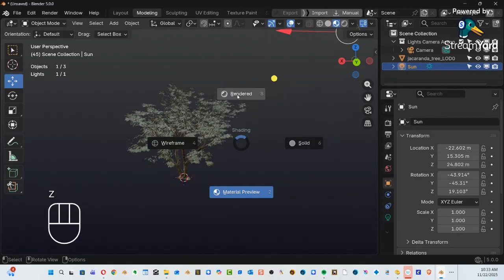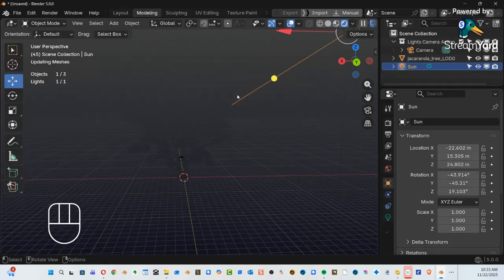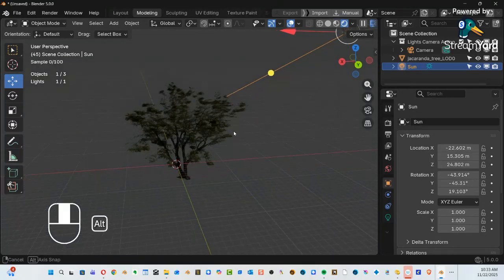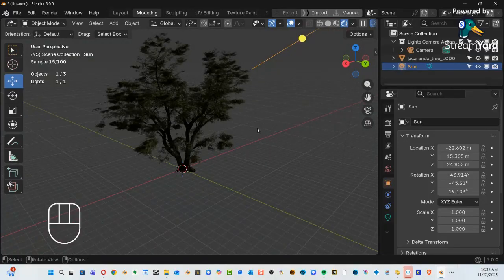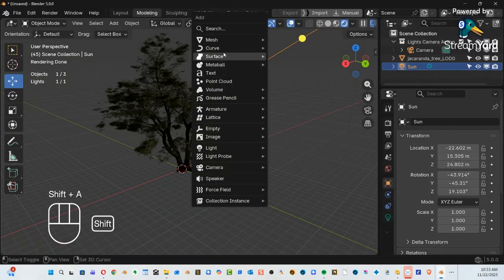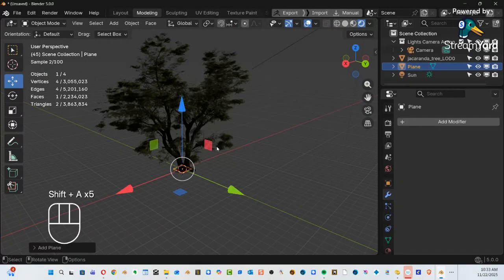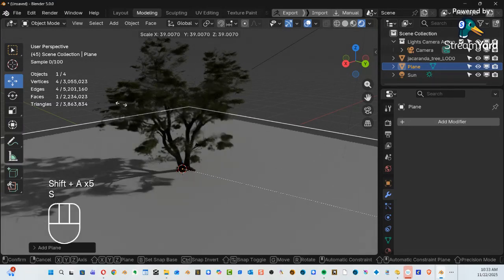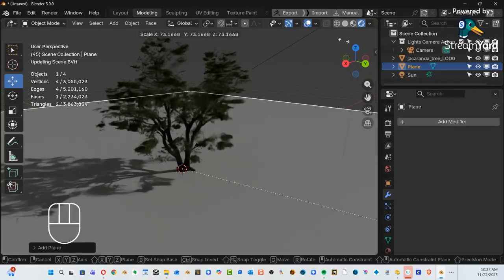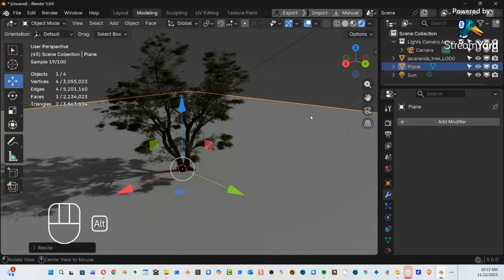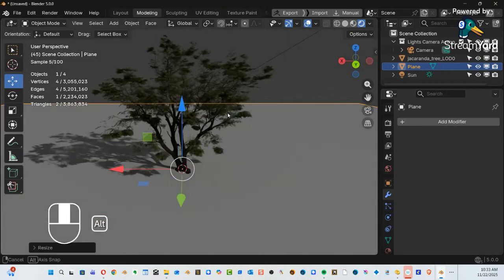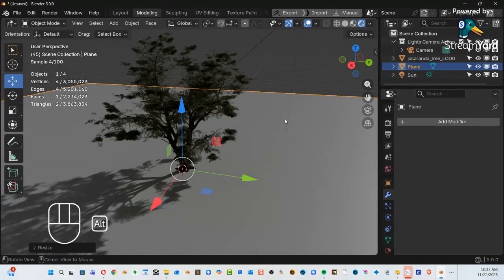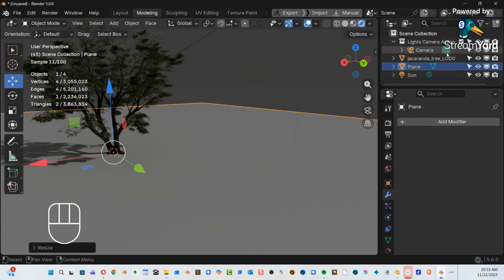Somebody looked at that dot and said, "Isn't that the sun?" I said, "No, it's not the sun." There we go. I should also bring down a floor plane too. Yeah, gotta have a floor plane for shadows. Give it a reference base here. All right, go back to the sunlight.